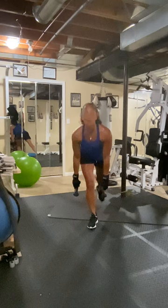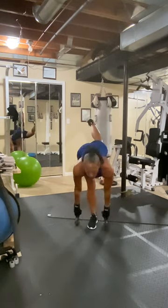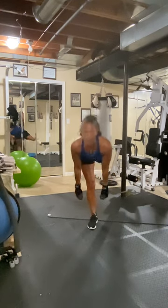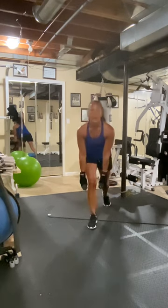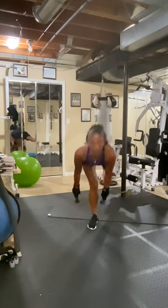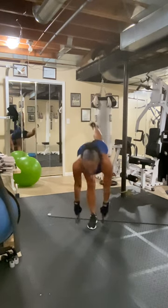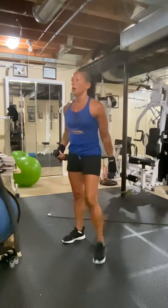So right here, bend both knees. You don't have to lock out your front knee on that deadlift. You see how we're not coming up though? We're staying right here at the knee. Tip it forward. Dip it down. Tip it forward. Dip it down. Done. Ooh, I like that. I can imagine that with a couple of 20-pound dumbbells.